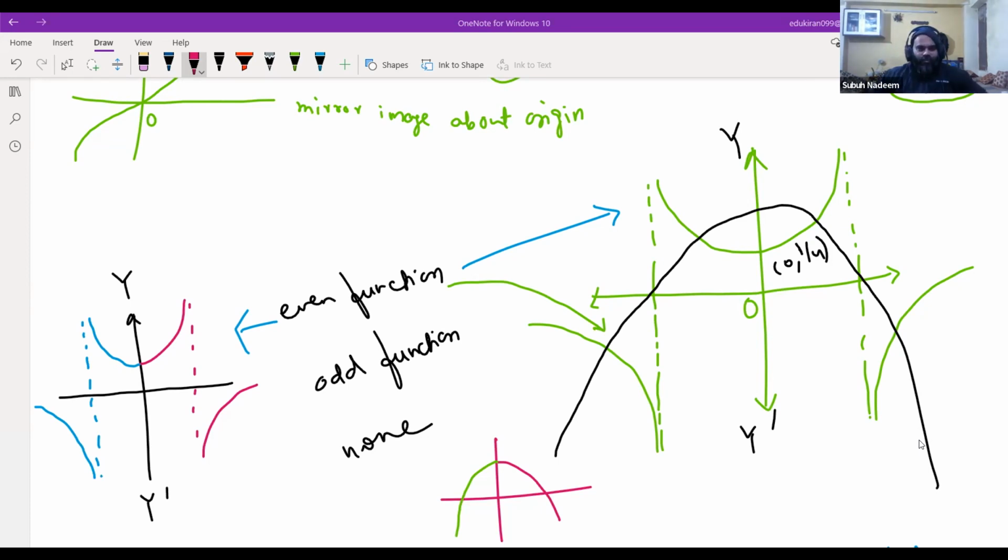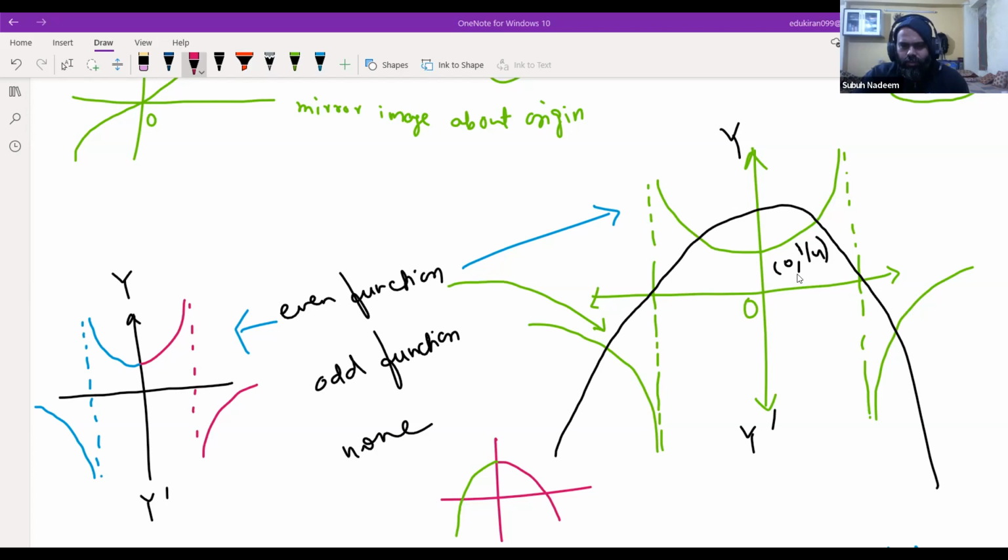So is the even function the one on top? Yes, the even function is both, that is minus x square plus 4, as well as its reciprocal, 1 by minus x square plus 4. The black one is the even function here, and the green one is also the even function. Black one is minus x square plus 4, and green one is 1 by minus x square plus 4. Is there any odd function? No, there is no odd function here.